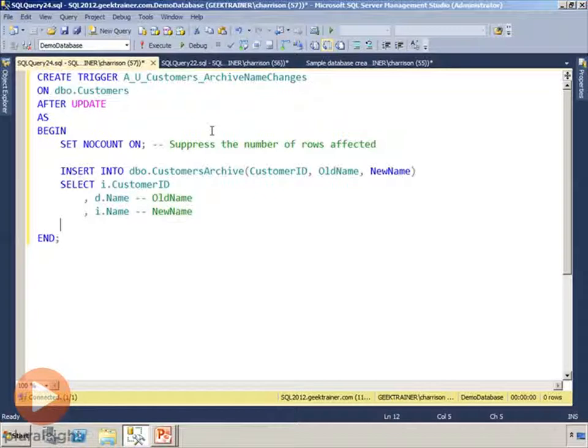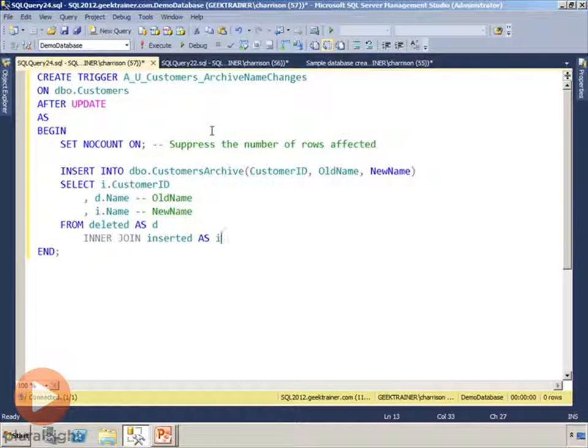And if you remember, the two tables that we have are our deleted table and our inserted table. Now our deleted table and our inserted table are going to contain the old and the new values respectively.